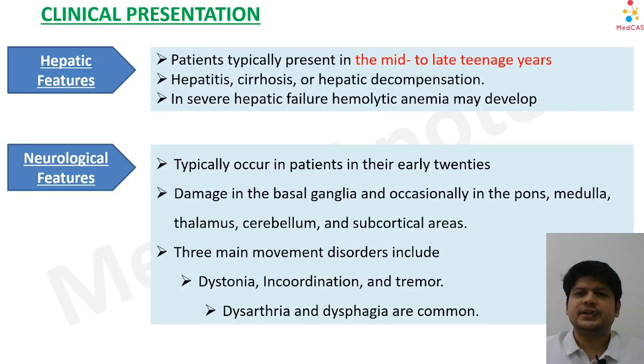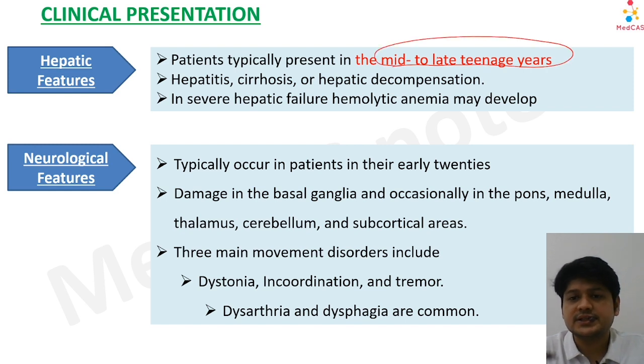So the clinical presentation: typically mid to late teenage years. Now see, this is what we are reading in Harrison. This is what we are reading, data of the US, right? Mid to late teenager. For us, it is even earlier, because mid to late teenage years, most of the time at 14 years, people start shunting cases to medicine. 14 years over, now it is not pediatric. It is different in all the hospitals, right? Some are 16, some are 18, some are 14. So in the US, if that kind of fight is still going on, it will be seen by physicians only.